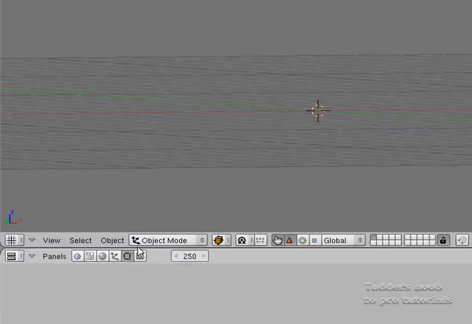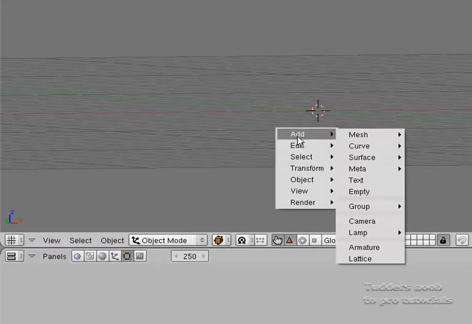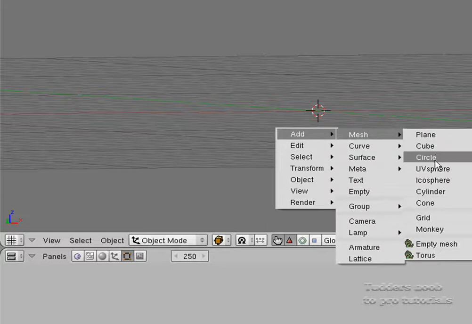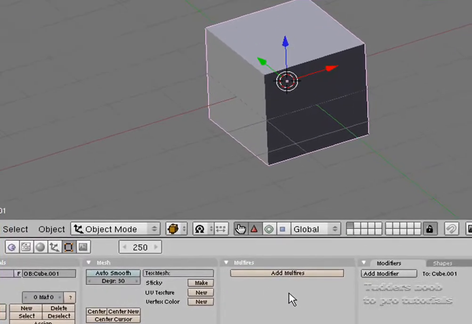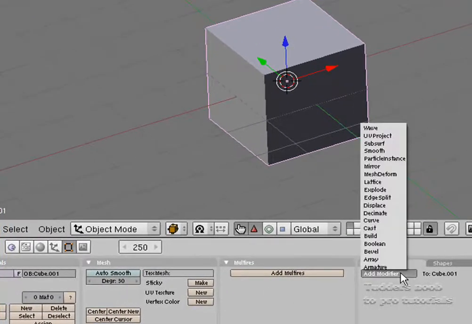You've got the edit mode, which I'll hit space, add mesh, and I'll put the cube back. In the edit button, you've got add modifier, which I use a lot, using mirror and subsurf.